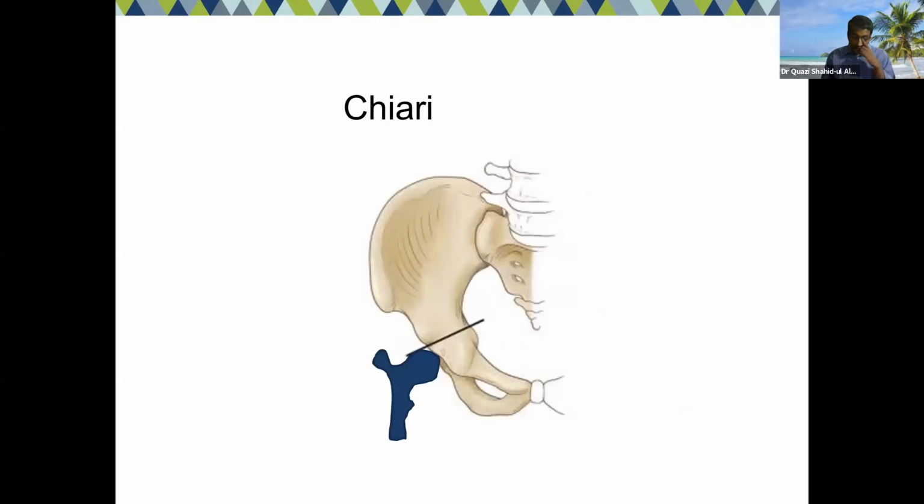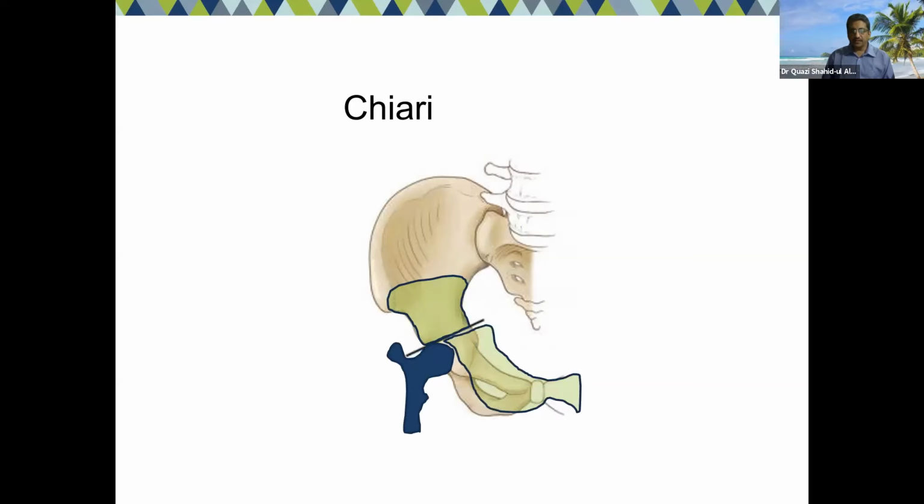Chiari is a salvage operation. When none of the pelvic osteotomies are possible, then we do this Chiari operation to give some sort of coverage to the uncovered femoral head. Here we do a transverse osteotomy, and then the inferior segment of that pelvic girdle is pushed medially and fixed with some K-wire or screws. Here, the head of the femur is now in direct contact with the bone of the ilium above. The fibrous capsule that lies in between these two bone fragments will be modified and converted into a fibrocartilage that will help as a hip joint.